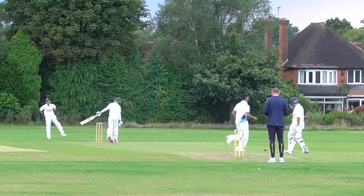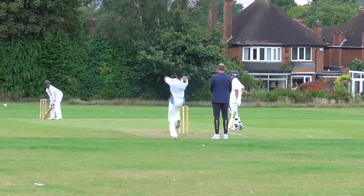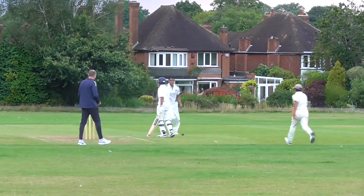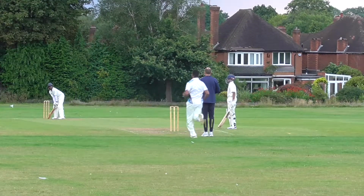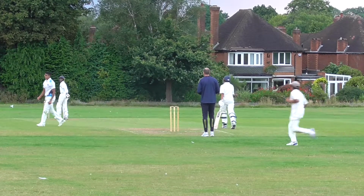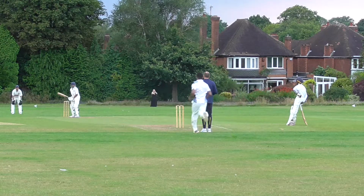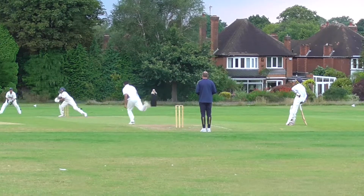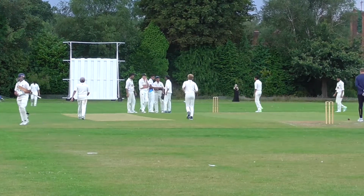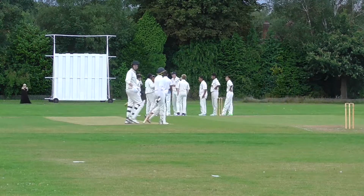Bowling there by Advait. Plays on the toe of his bat. Muni take a wicket, clipped by the batsman straight into the keeper's hands.